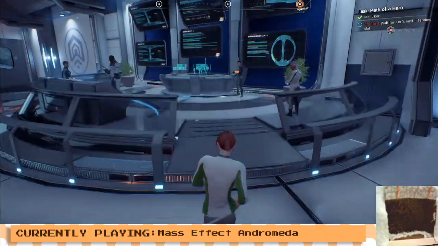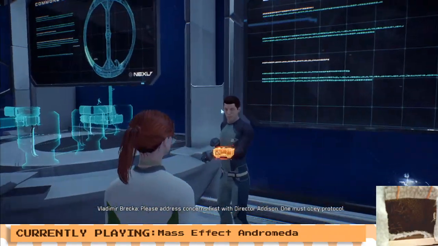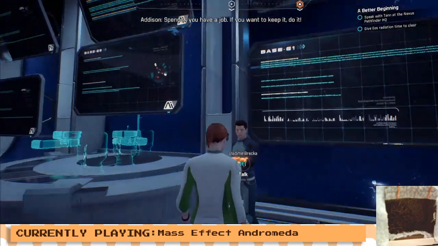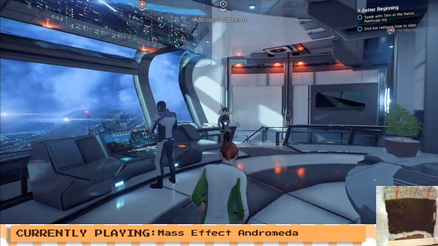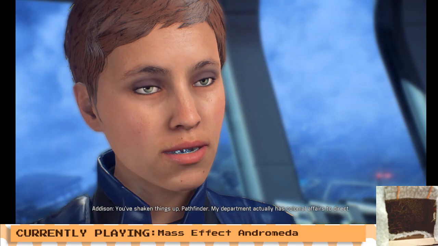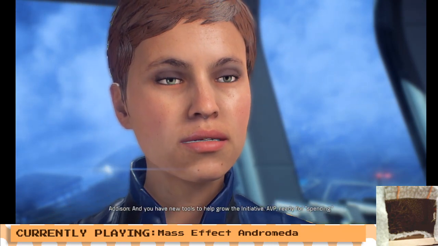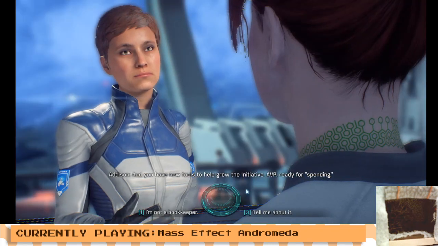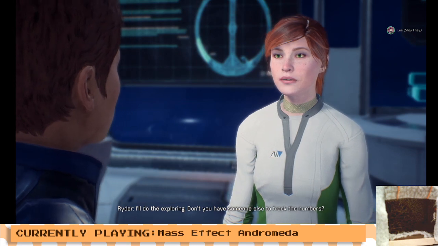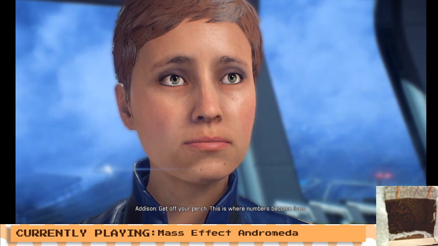So we got a couple things to do up here. Another Blorbo! Please address concerns first with Director Addison. One must obey protocol. He's yelling at Spender. Again. You've shaken things up, Pathfinder. My department actually has colonial affairs to direct. And you have new tools to help grow the initiative. AVP, ready for spending. I'll do the exploring. Don't you have someone else to track the numbers? Get off your perch. This is where numbers become lives.